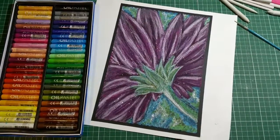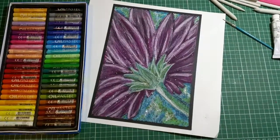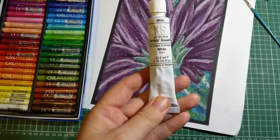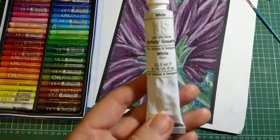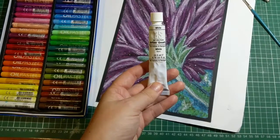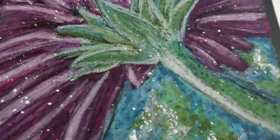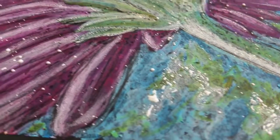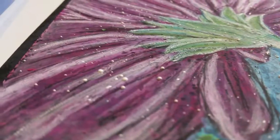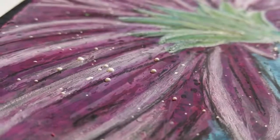What I did end up doing is I used this here, some artist gouache. This is Art Spectrum Artist Gouache. And the interesting thing that I did notice, I'll see if I can get you in there. The paint actually sits, can we see that? I can't tell if we can see that, hang on. There we go, look at that.